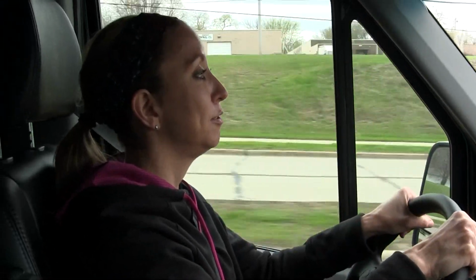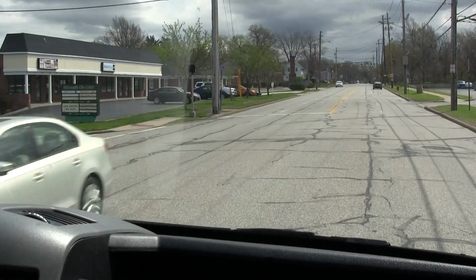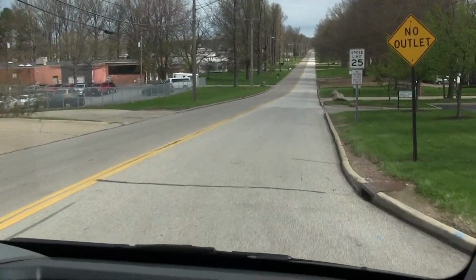Oh, look, Steph, you got to drive. Yeah, this is a rare day that I get to drive. But with the air ride suspension they had, the ride in back was very smooth. The ride in the back felt smoother than sitting up front. I mean, the front's smooth too, don't get me wrong, but wow, when I was back there, I didn't even feel like I was moving.